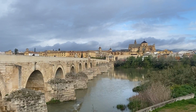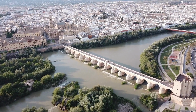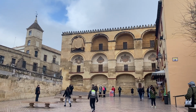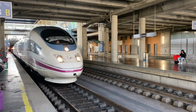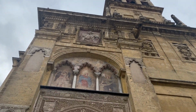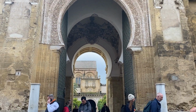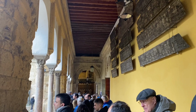The Mezquita is located in the centre of Córdoba's Old Town, just metres from the banks of the Guadalquivir River. This means that if you're staying anywhere in the historic centre, you can easily walk to the Mezquita in less than 10 minutes. If you're just visiting Córdoba for the day and you're travelling by train, the easiest way to get to the Mezquita is to take a 10-minute taxi straight from the station. You enter the Mezquita through the Patio de los Naranjos, which has entrances on the western and eastern sides of the building. To go inside the Mezquita, head to the western side of the building.